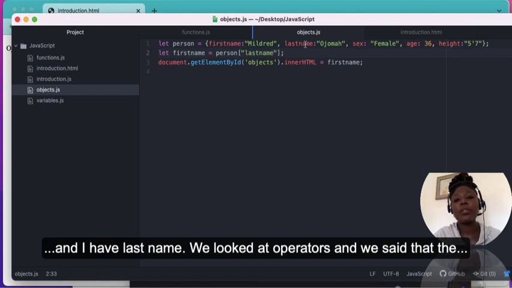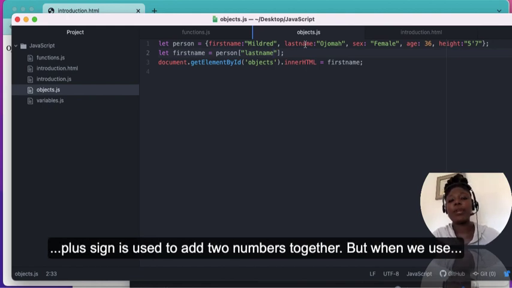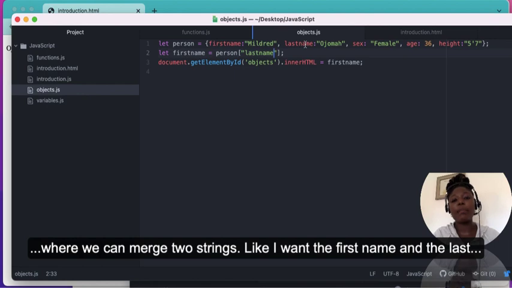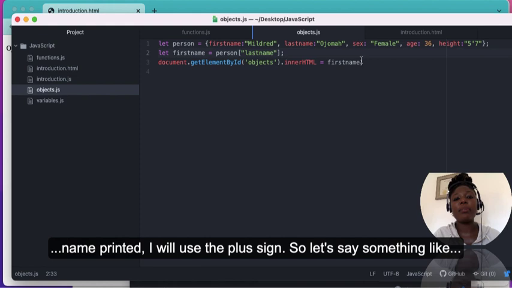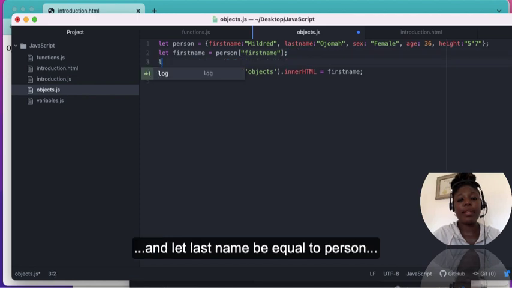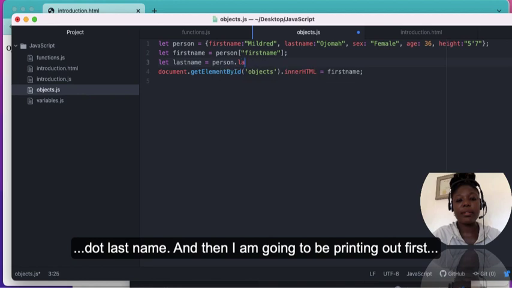We looked at operators and we said that the plus sign is used to add two numbers together. But when we use a plus sign between strings, we begin to have concatenation where we can merge two strings. Like I want the first name and the last name printed, I will use a plus sign. So let's say something like let first name be person dot first name and let last name be equal to person dot last name.